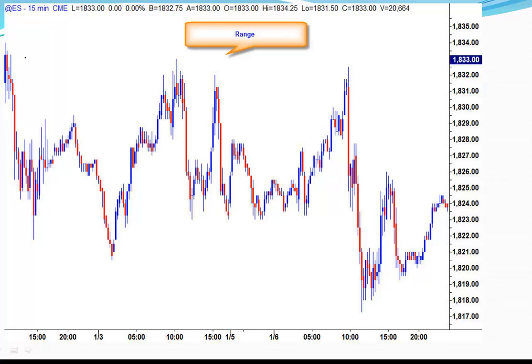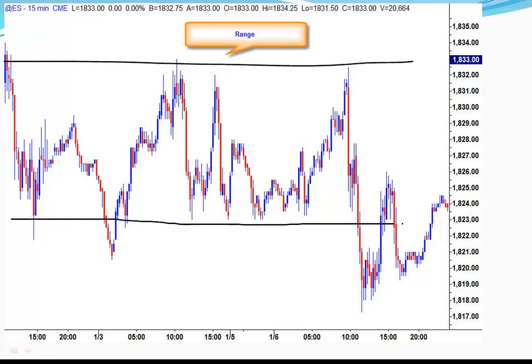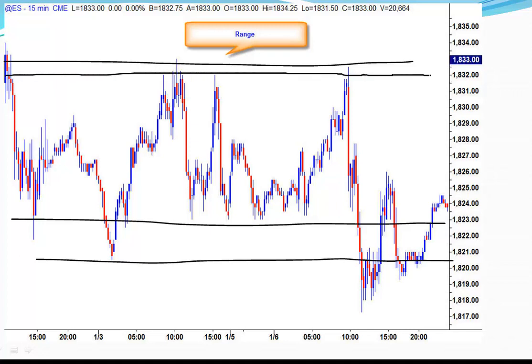All right, where would we establish our range? We could see right across here, here's a range high. We can see right across here is a range low, and we also have some stuff up here. So when we start to look at this chart, this is the most difficult type of market to work with. And you see it just goes and extends over days, all right?